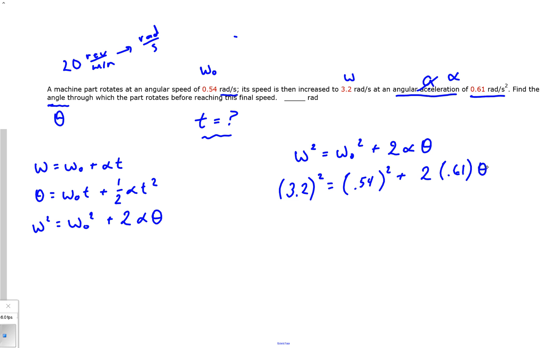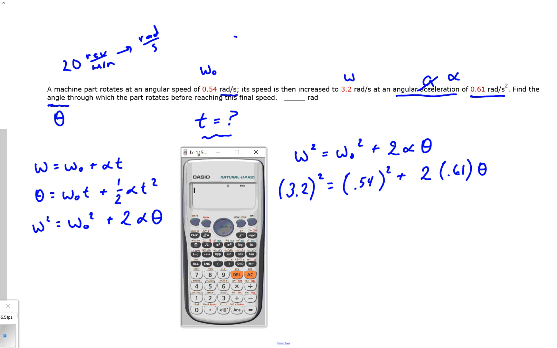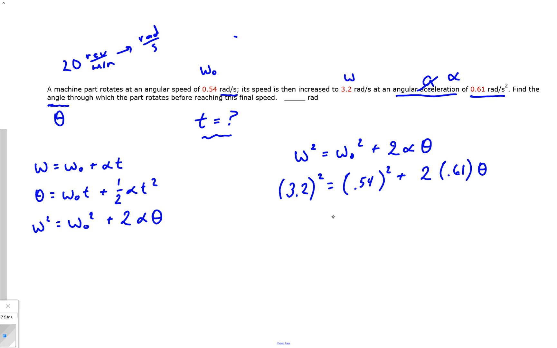Now we can go through. Let me get my calculator out. As we work this problem: 3.2 squared minus 0.54 squared equals 9.9484, divided by the product of 2 times 0.61. And bam, so our problem is 24871 over 350. Well, that's not very convenient. I prefer this: that's 8.15 radians.